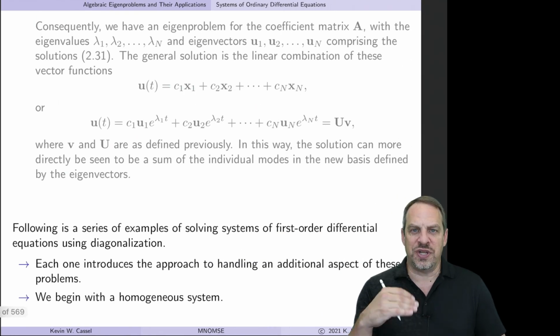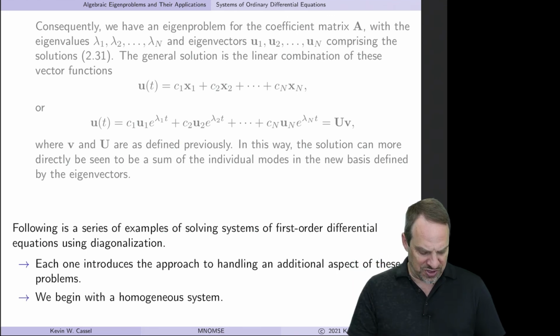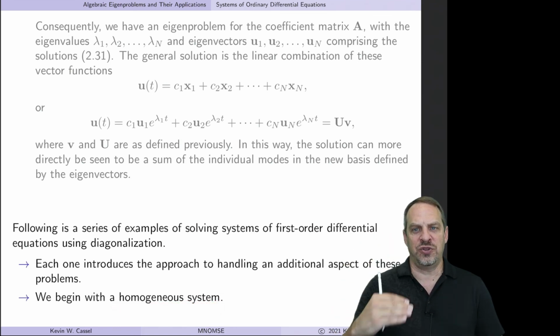So what we're going to do in the next several videos is go through a series of examples. Each example will have a new piece, something new that we're trying to illustrate. The first one will just be a simple 3x3 homogeneous system. We'll do that in the next video. We'll do a non-homogeneous system. And again, each example that we do will have some new piece of information or some new situation that we need to be able to deal with that's illustrated in that example.